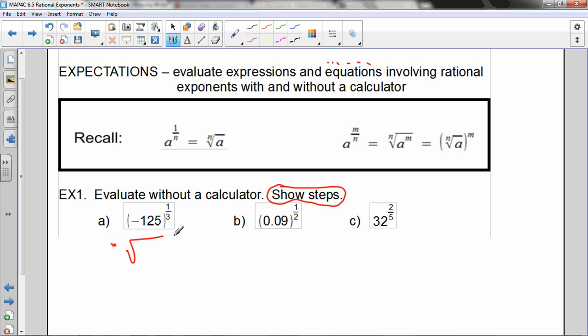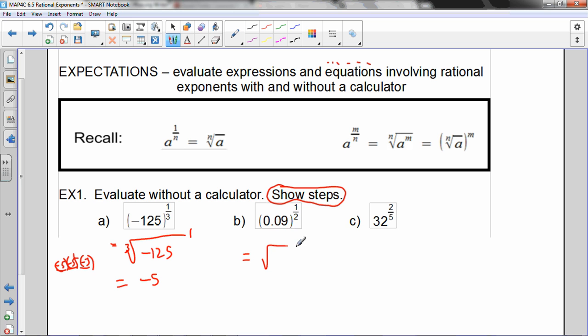So we know fractional exponent means roots. The bottom number is the root, the top number is the exponent. The cube root of -125. A cube root of a negative is possible. Square root of a negative is not possible, but a cube root is possible because I'm looking for something times something times something, and the answer is -125. Well, as long as this is a negative, negative something times negative something times negative something gives me -125. That will work, and in fact it's -5, isn't it? As long as these are all multiplied. And that's the answer.